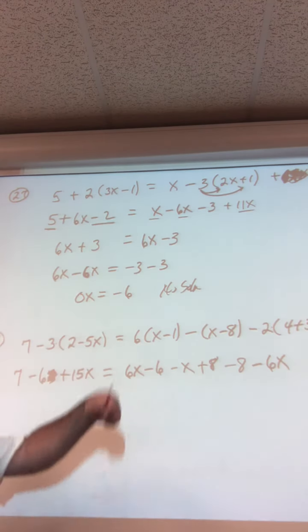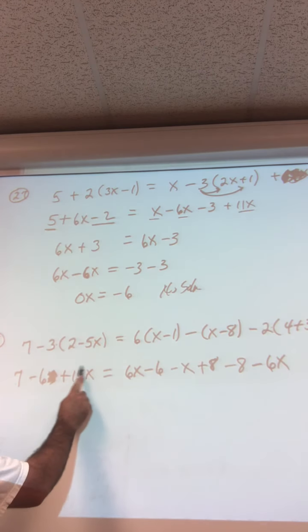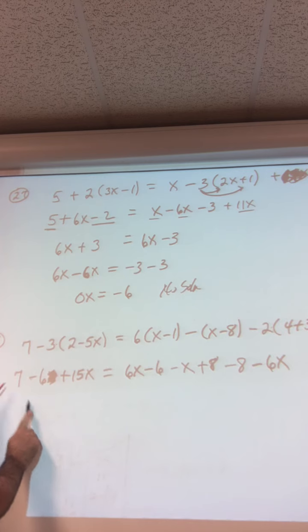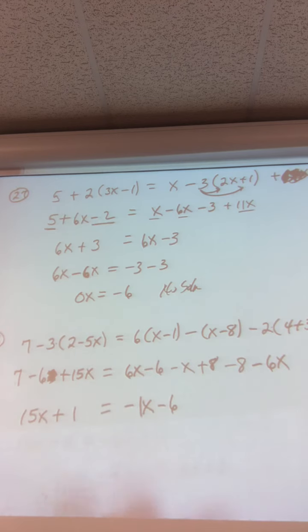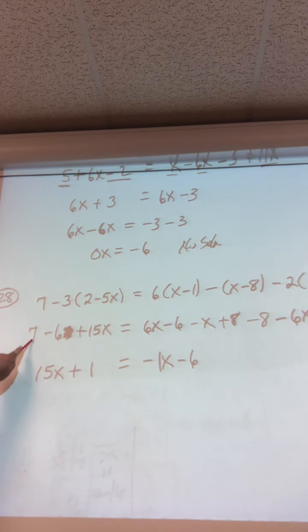All right, so all I did was distributive properties on both sides. Now, on the left side of the equal, add the x terms together and number terms together. So right here, 15x, that's a variable term, number term, number term. So bring the 15x down, 7 minus 6 is plus 1. You could write it 1 plus 15x, but I like putting the x term first.